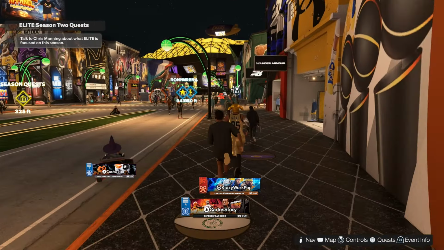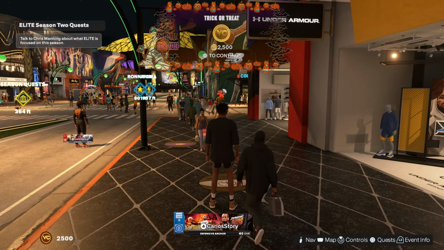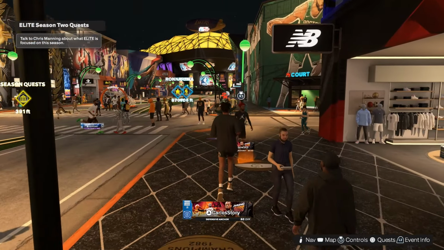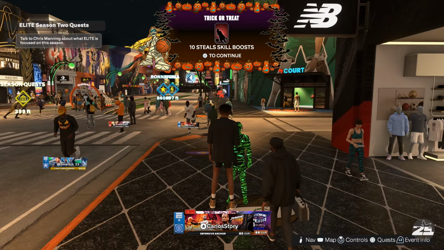We do want to go over here as well, basically making our way. Yeah, already know, trick-or-treat, 1 million, 2,500, look at that right there, 3,500. Why couldn't we get good rewards like this in my team? Even though my team usually gets the better rewards anyway. But here we go with another one, 10.